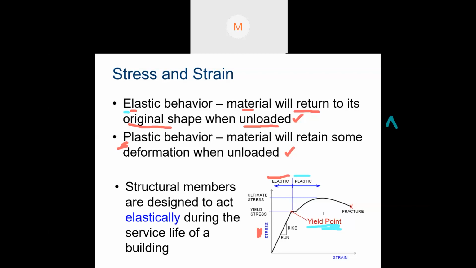Suppose in case of structural analysis and design, in civil engineering, a structural member means what? Column and beam. Do you know what is a column and beam? So a column is what? The vertical members in the building, or supporting members, are known as columns. And the beams are horizontal members. Okay?